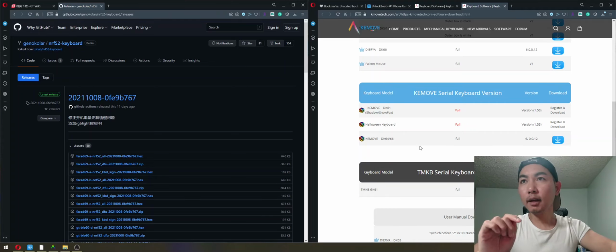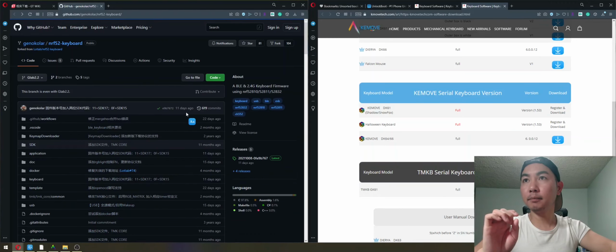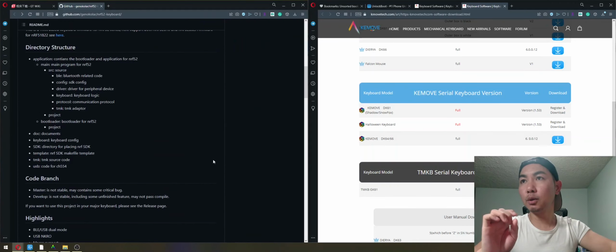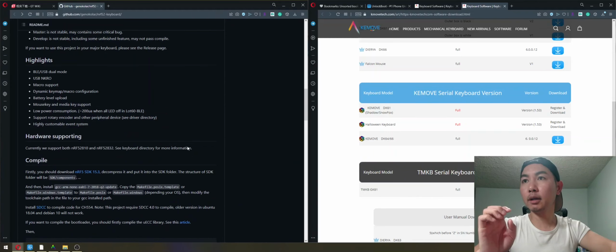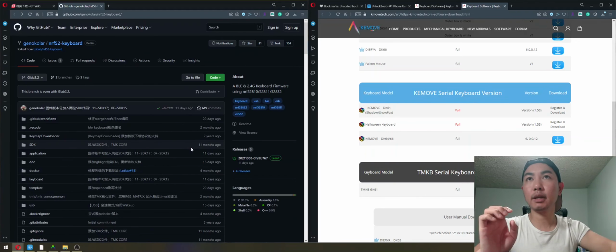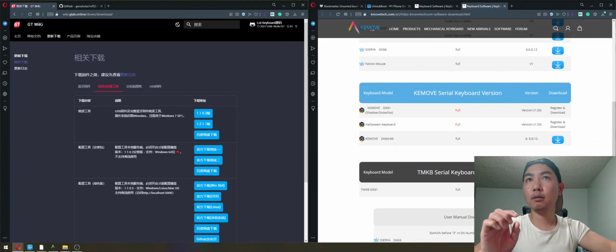The second one, let's take a look at the tool. This one I cannot find much on GitHub, so I have to go back to their website. Unfortunately, it's in Chinese only, but I can explain what they have there. For the Bono tool, which is the tool to upgrade your firmware, they have two.